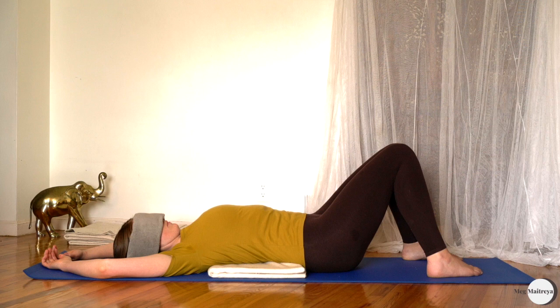If you notice your attention being pulled outward, or if you find yourself becoming distracted, you can always return to the breath and to any physical sensation that may arise as you begin to drop deeper into relaxation.